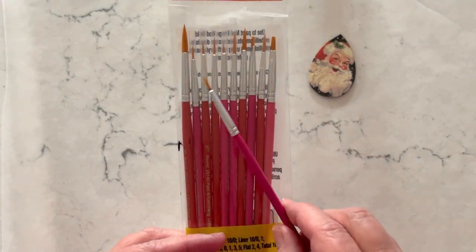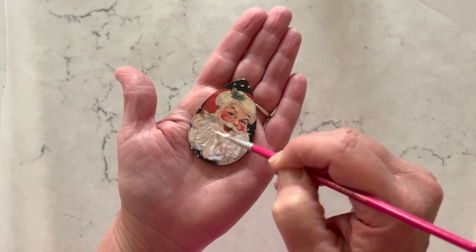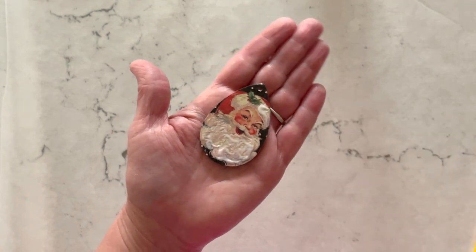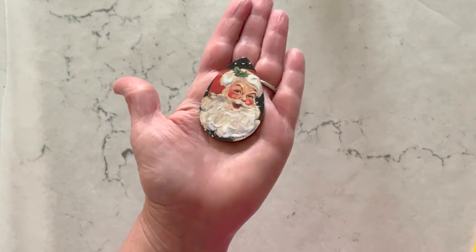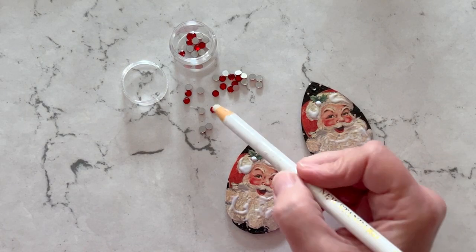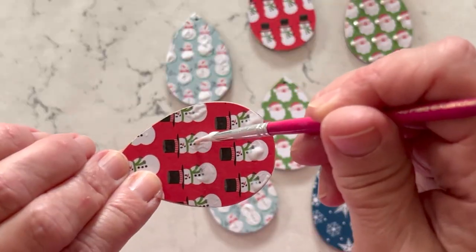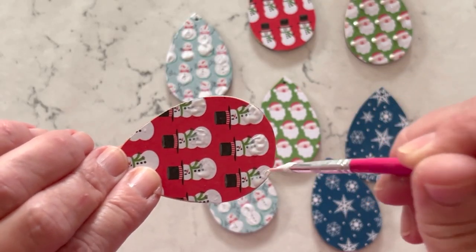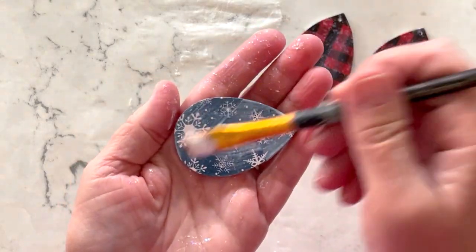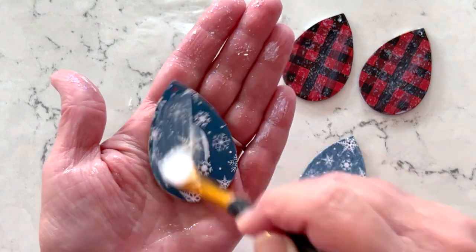These detail brushes from Michael's are the perfect size for all of your small projects. Just paint the Sparkle Mod Podge right onto the beard or any place where you want a little bit of sparkle. Sparkle has a light sparkle effect — if you wanted something heavier you could use Mod Podge Mega Glitter or Extreme Glitter. Now grab some gems to add here and there on all of these projects — a great way to add just a tiny bit of bling. You can also create an all-over snow look — just brush it right across the paper and that creates a sparkly background. Very simple!